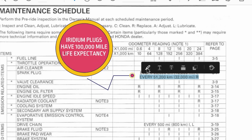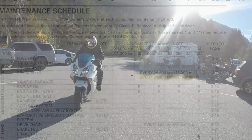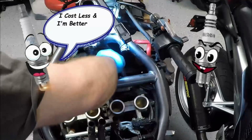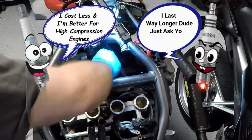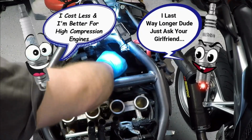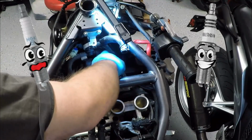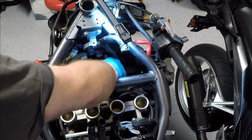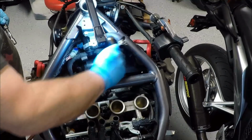The copper core NGK plugs are equally capable as the iridium plugs, and copper core plugs actually spark cooler and are better for higher compression engines. Iridium plugs claim to be more conductive, but most manufacturers only tout the extended life benefit for their increased costs. Again, this is my opinion.